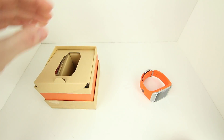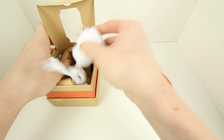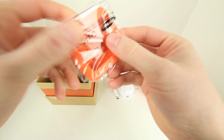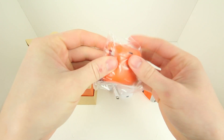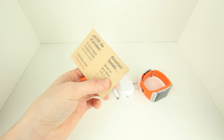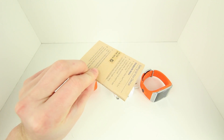If we set the Gear off to the side and take a look at what lies underneath, we'll see the micro USB cable and wall charger, along with the charging dock that needs to be clamped onto the watch in order for it to charge. And that's just about all that's in this box besides the get started and instructions packets, which I almost didn't see because they were tucked into the side of the box.